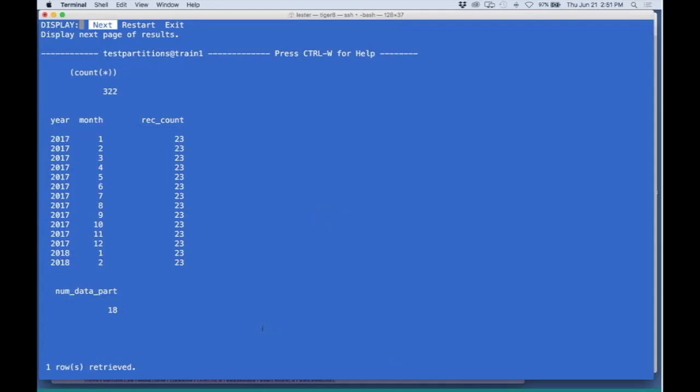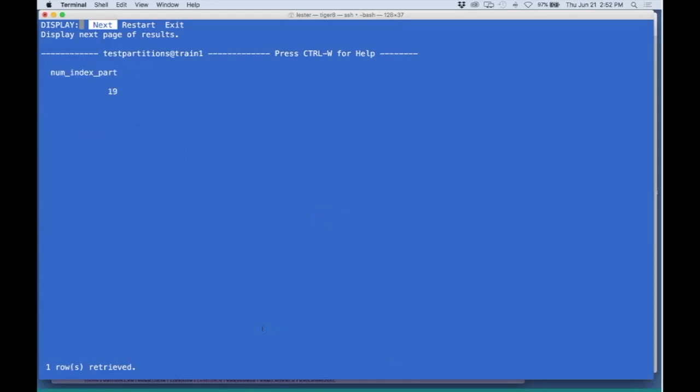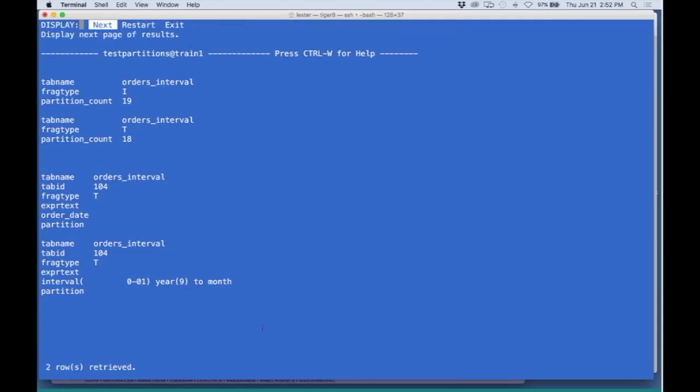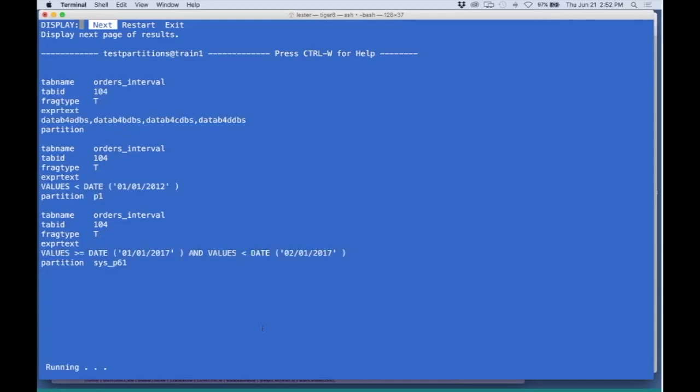And so let's go look at the show partitions for this. And there are my 19 index rows and my 18 table rows. And if I take a look at the table rows, you can see that they all look good. And then if I look at my index rows, I can see the overhead ones, and then I've got an expression value just like my other data. So here the server is automatically creating partitions on the table and the index.